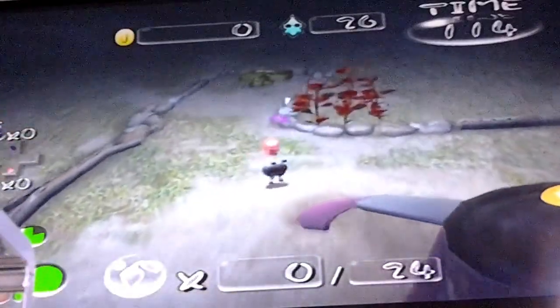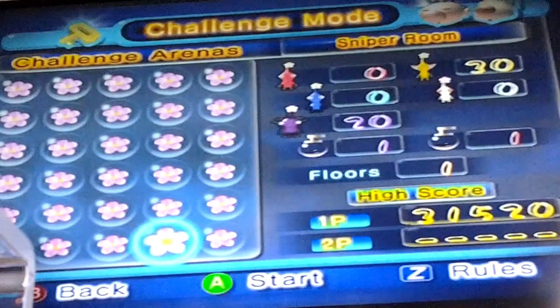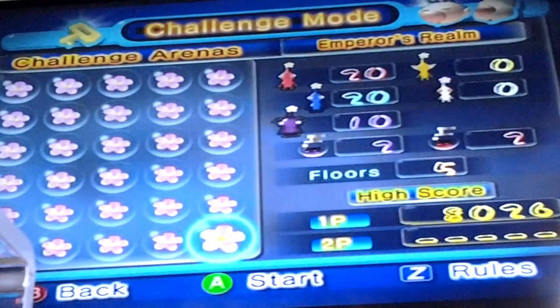Oh! That's where the key is! The key is not inside an enemy. So, beware where your geyser will be! Now, the final one! We have 20 blues, 20 reds, and 10 purples.